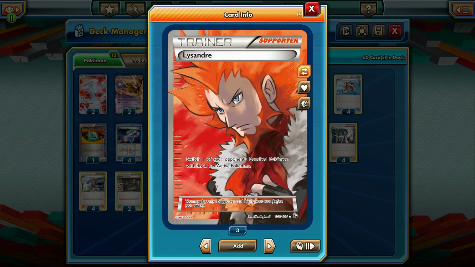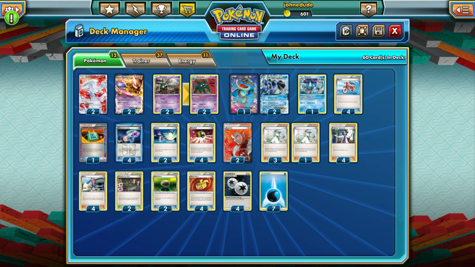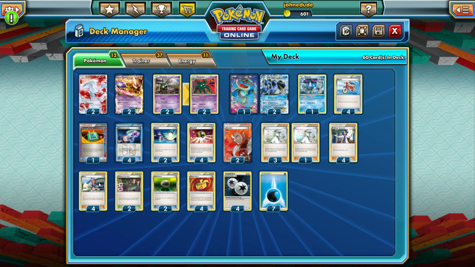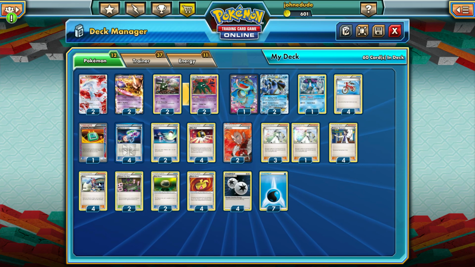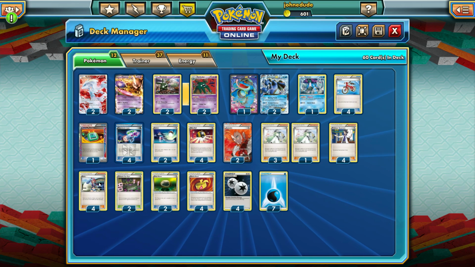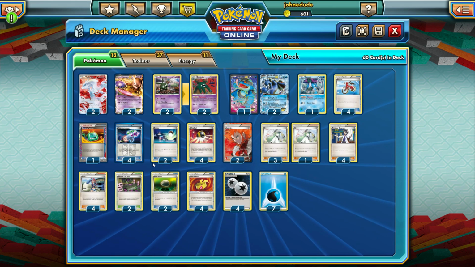Usually helps me out. 2 Lysander, 2 N, 1 Sycamore, actually no, 4 N, 4 Sycamore, 4 Skyla, and I don't run any Colress. I know that's really weird, but I just don't. I don't think it's that important to the deck, honestly. I may add some a little bit later, but I'm trying to think of what I want to do with that, because as of right now, the bikes and the Skylas are enough. I don't really feel like another Colress would be a good addition, but hey, maybe I'll add that later.